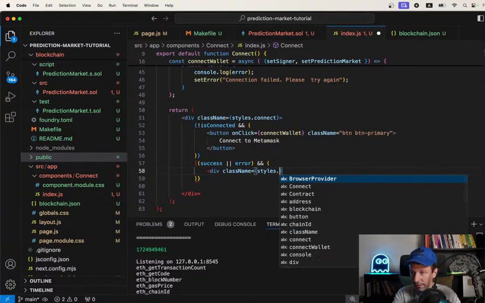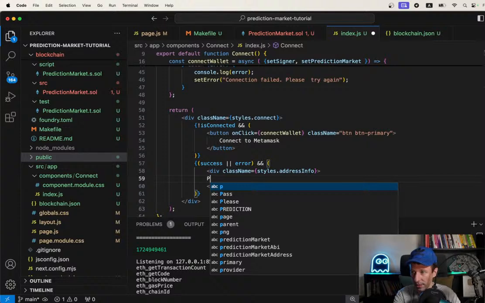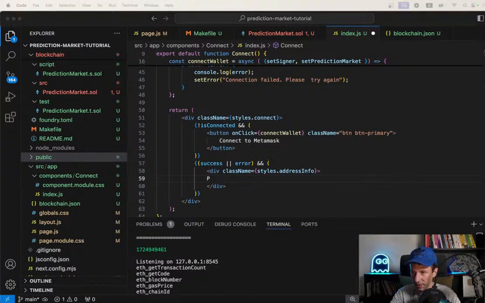So I already defined a style here. All right. Then what else do we need to do? If we have a success, this is a little bit boring, so I'm just going to cheat a little bit.